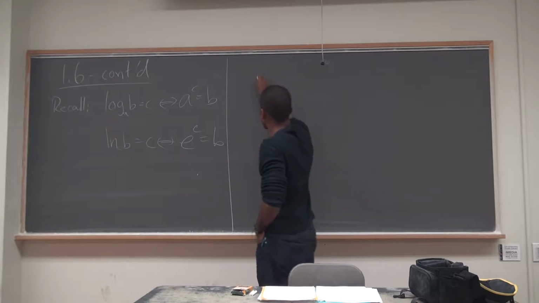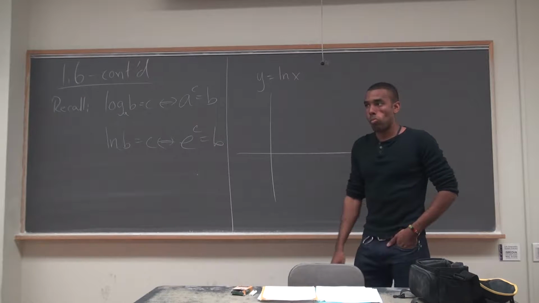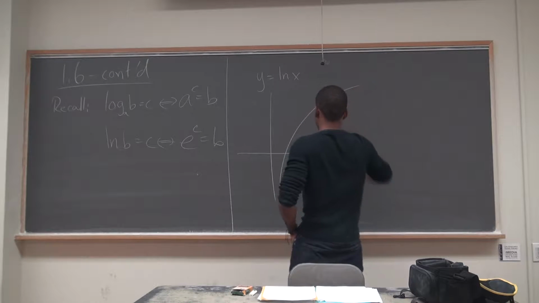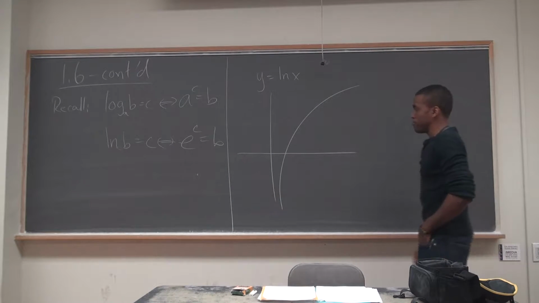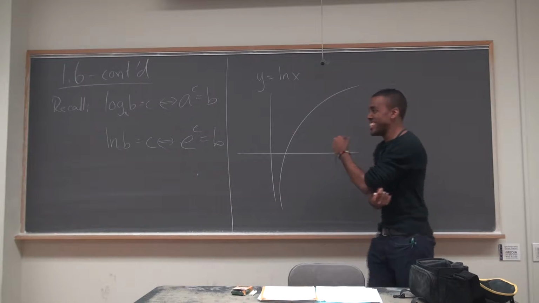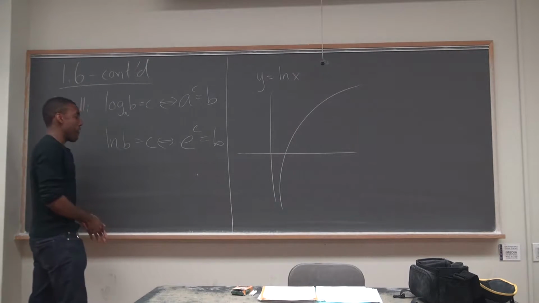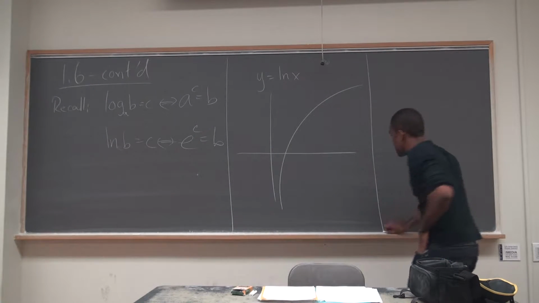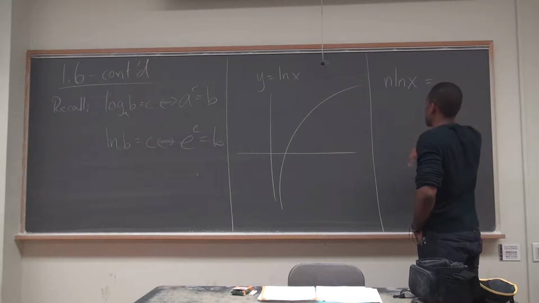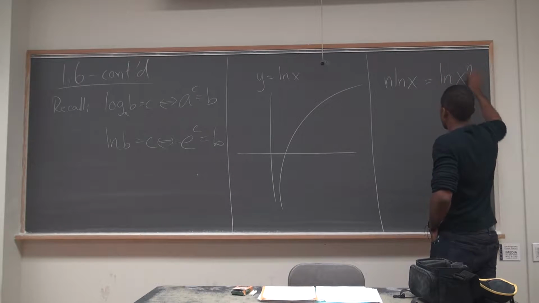So, what does the graph look like? Y equals, say, ln x. Like this. Okay. How many people got that one on the quiz? What about this one? I think I put this one on. What was the rule for that? What did that mean? Okay, you're right. You can move that up.